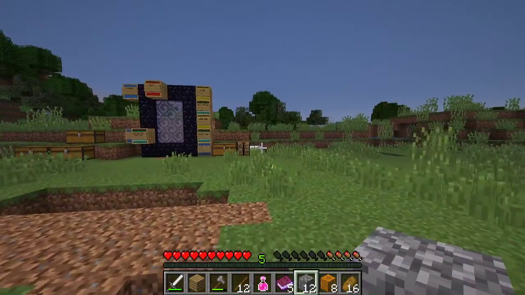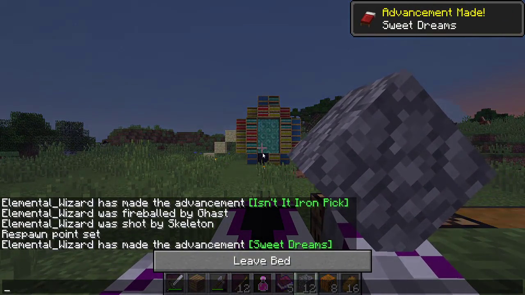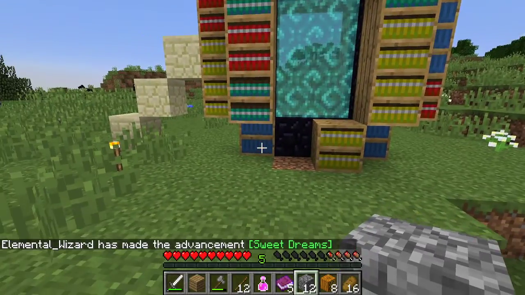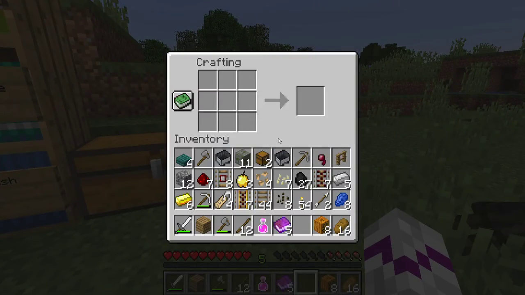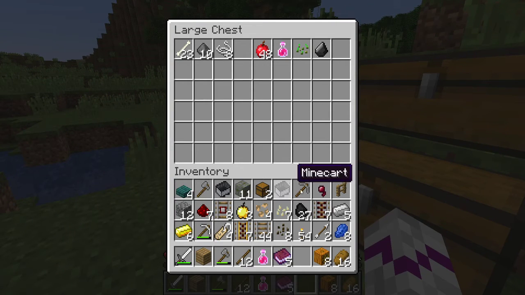It's getting nighttime, so let me sleep, because we don't want another one of those to happen. Let's see. Okay, it's good. We put a sign on this. Hold on here. Do we have lots of wood on me? I don't think I have lots of wood on me, so let's sort our inventory a little bit.